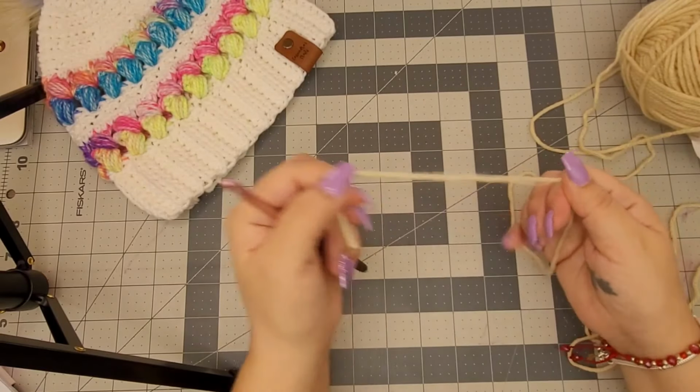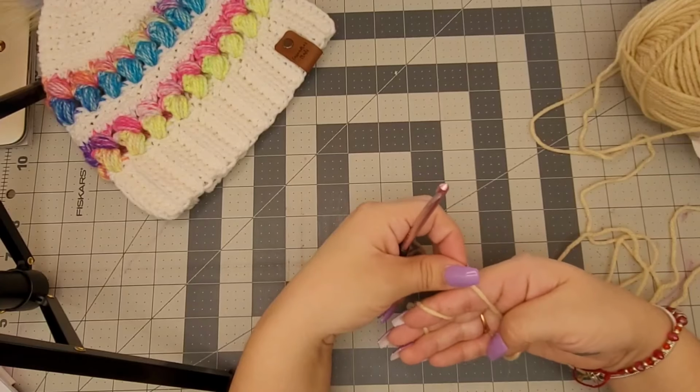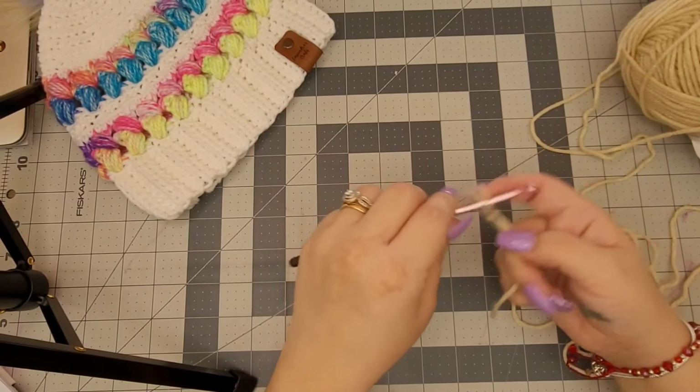So I'll do it one more time, a little bit faster. Gonna wrap around twice, pull it over and up, and you're good to go.